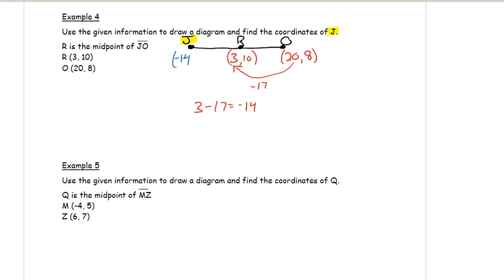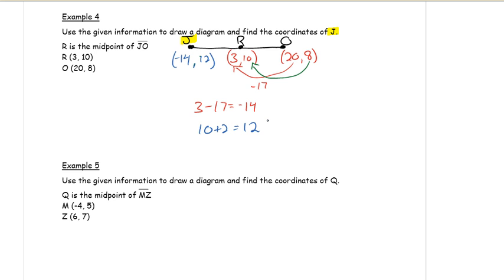To go from 8 to 10, I have to add 2. Make sure you're doing it in the right direction. You're not subtracting 2, you're adding 2 to go from 8 to 10. So to keep going, you would add 2 more to get to 12 here. Okay, so we take 10 plus our 2 more is 12. That's the easy way to do it.